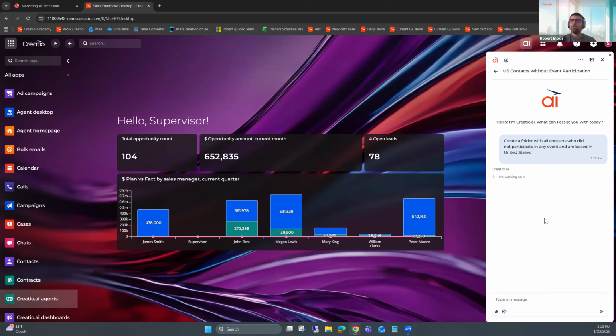So I will ask our AI to create this particular audience for me. So for now, it is taking a little bit of time, as that is also the type of the environment which I'm using. It is a demo environment which we use in our academy, so it can take a little bit of time. So now this Creatio AI is looking for the best agent to complete this task. Then it is checking all data models, all columns which we have in contacts, and so on. So now we have an answer.